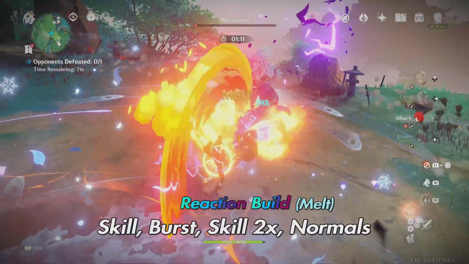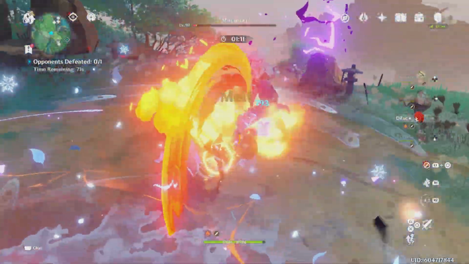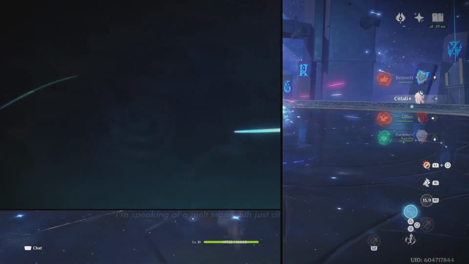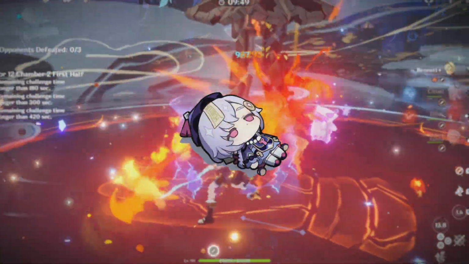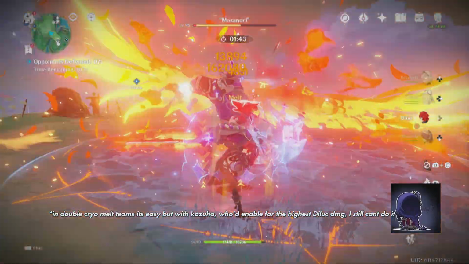Now, you can make this rotation even better by mixing in 2 normal attacks before Diluc's final skill for 2 extra melts, but from what I know, this requires even more cryo application, which will come from Kazuha's burst, but I don't know, I can't do this. Maybe I'm a bot, I can't get the hang of it. I've tried multiple times, so I just stick to the simpler version I first mentioned.